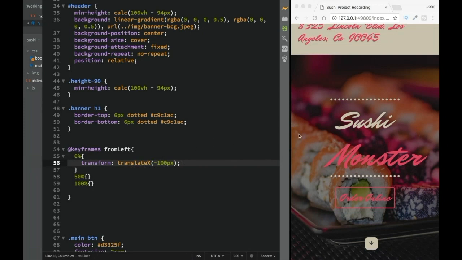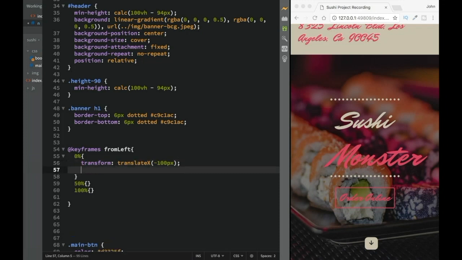Because if you think about the translate, this is like an X and Y axis. So if you imagine that this is 0 on the X axis, 100 pixels negative would be over here, and 100 pixels positive would be over here. Now, we're not limited to changing only one property over here.